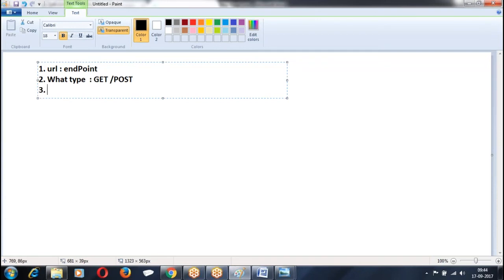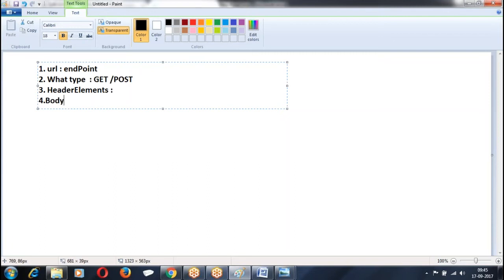Then what else are we going to give? You are going to put header elements. Because the request message has the same. The fourth one is, if you are trying to send any body, send the body. So what are the four elements we have to set: the URL, the method, the header elements, and the body.